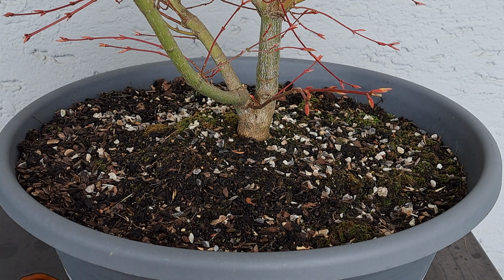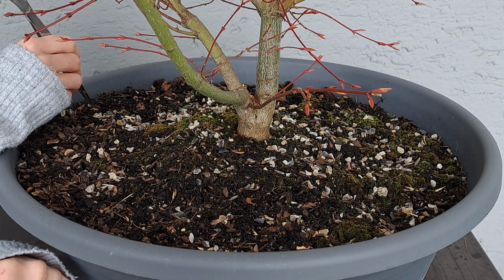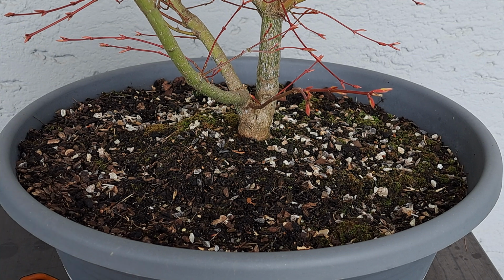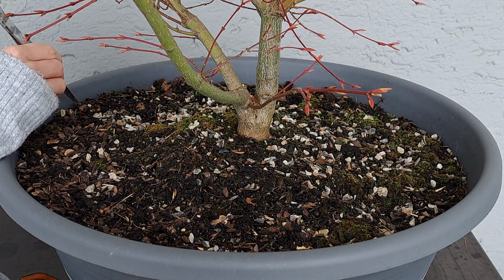Bonsai is not a fast hobby. No. It can take some years to see some results on what you've done.